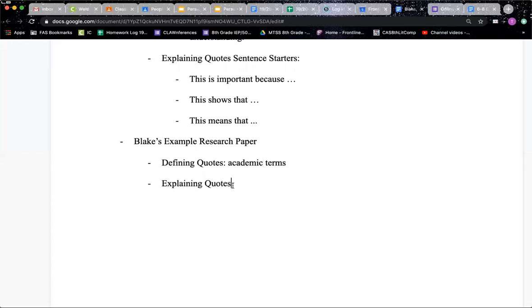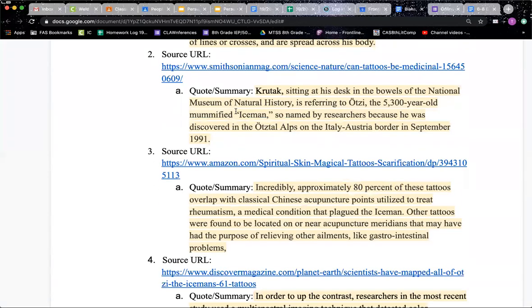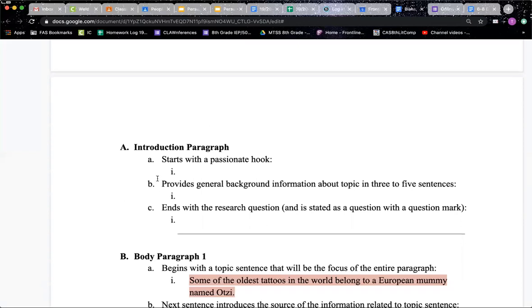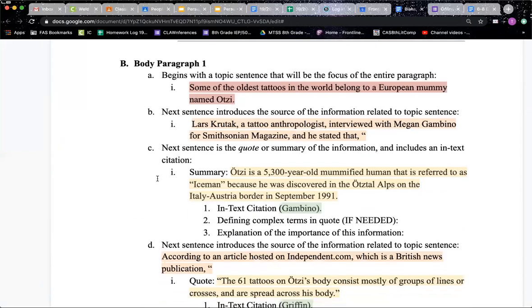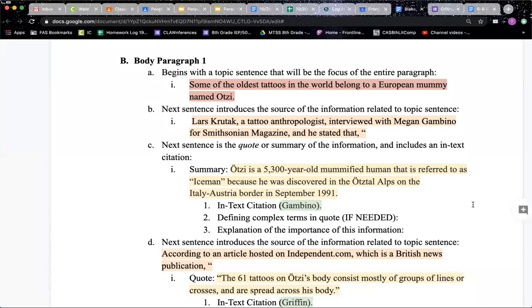Then I'll go through each one by one, and I'll explain why it is important to the topic. All right, let's see. I've got my research here. This is still just my outline. I haven't even touched my introduction paragraph yet. I'm going to wait till I have all of my body paragraphs figured out.